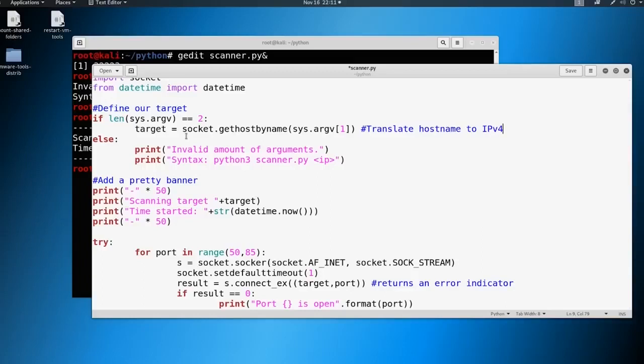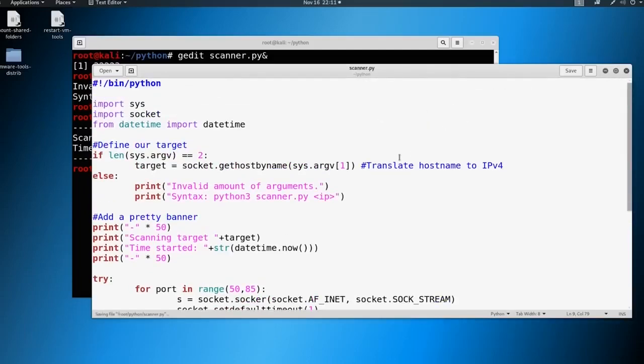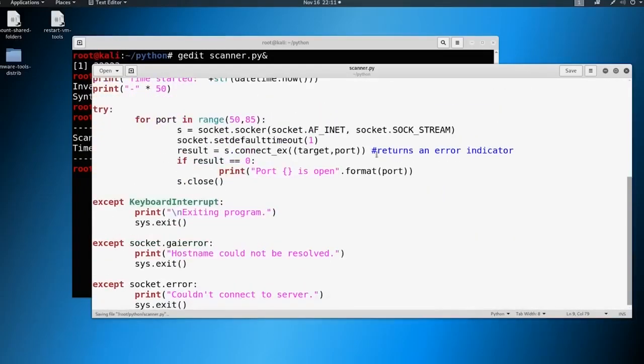So there are ways around this, and we'll talk about it when we get into a bash script that I wrote later on in the course, and we can look at how that was written and how it strips out some arguments and prevents some human error. But we'll get to that later. So let's go ahead and actually save this now. We've got our scanner script, and we're going to go ahead and run it.